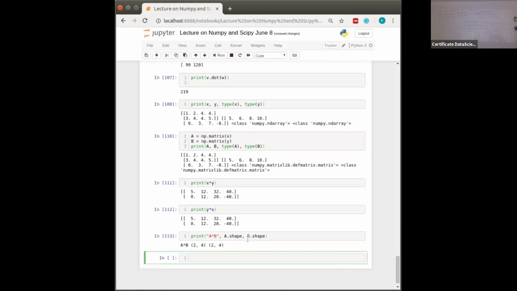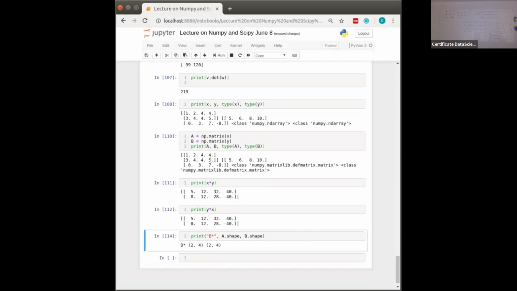Does it match? Not really. I can do B by A, probably B times A matrix. That might be possible. Oh no, I can't do that actually. 2 by 4, 2 by 4.